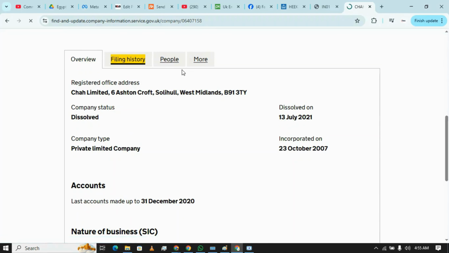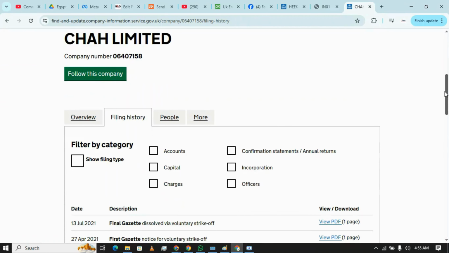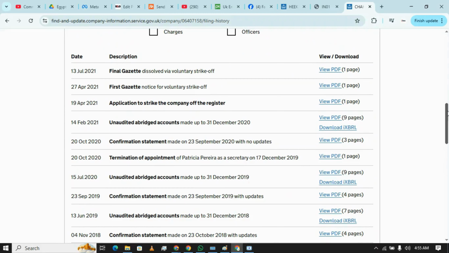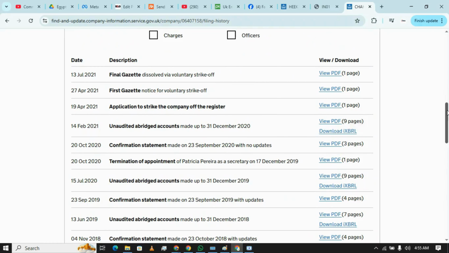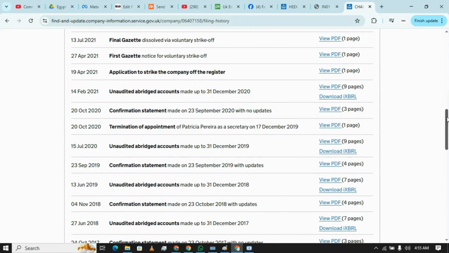So you can click on the filing history as well. There you will be able to see some information, like the statements that they submitted. They submit their bank statement or business statement here as well, like how much revenue they have generated and how much tax they have paid.